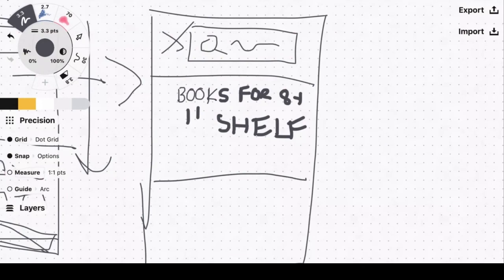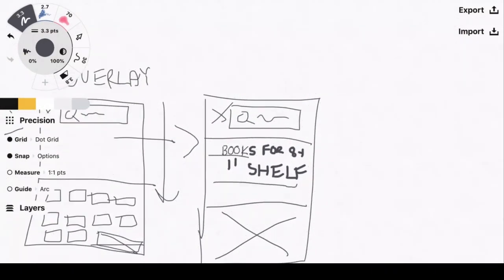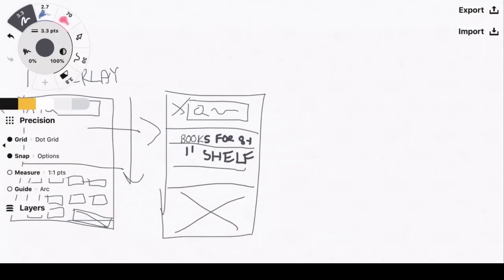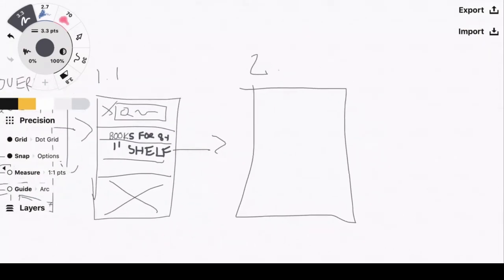Obviously, this stays persistent. And we'll start thinking about, well, what happens then? Maybe it's like a 1.1. But the next step is that they would go straight to search results. Now, what do search results look like?